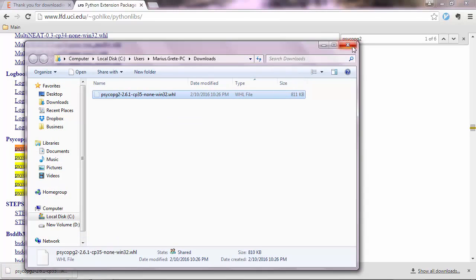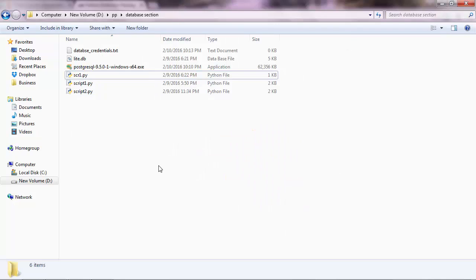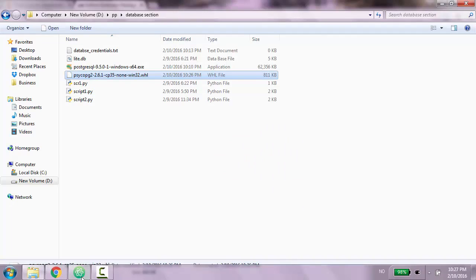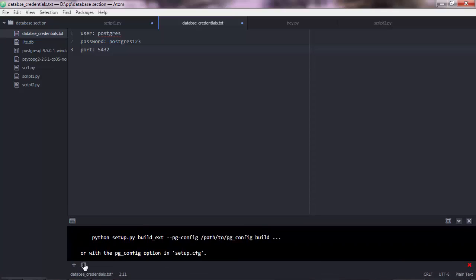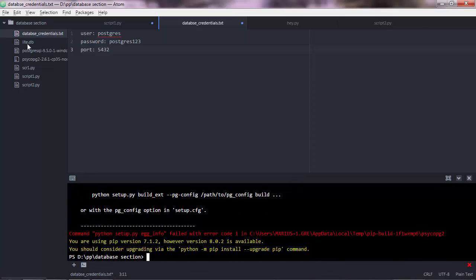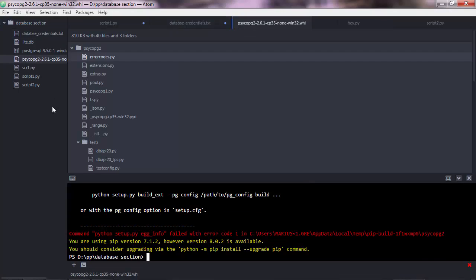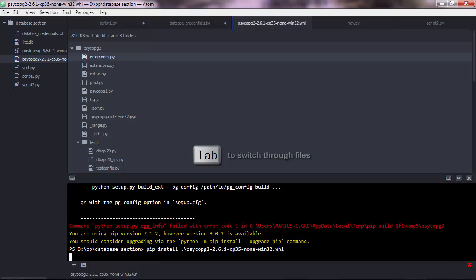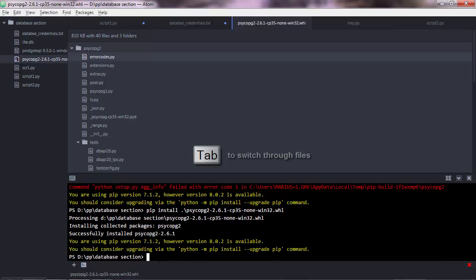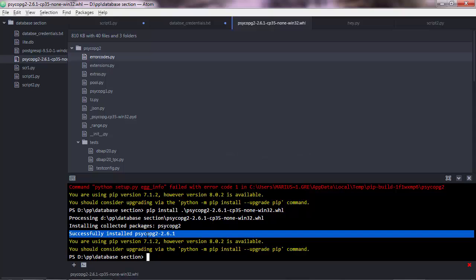So I'll just get this from here and paste it in here so that I can access it from the Atom command line. So here is the file that I just downloaded. So just go ahead and pip install, and then you need to point to the whl file. So .whl. Alright. And that was successfully installed.